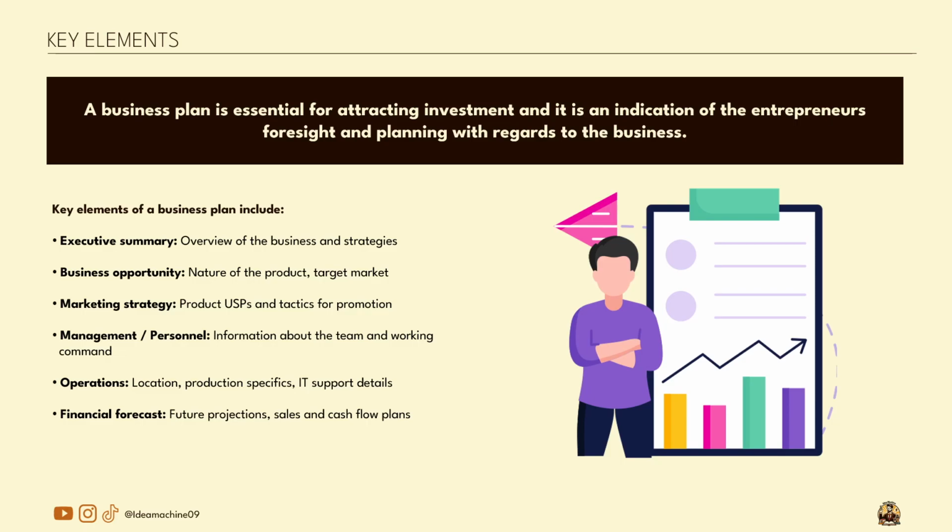Management wise, their business plan must have included information about the kind of people they want running Zudio, which is people who are passionate about the brand and who truly care for marketing the brand to other people. Operations wise, Zudio has locations, I think, everywhere. The operations part of the business plan covers where your stores would be located, how you will get the manufactured clothes to the stores, and what kind of technical support you would need to run a store at that scale.